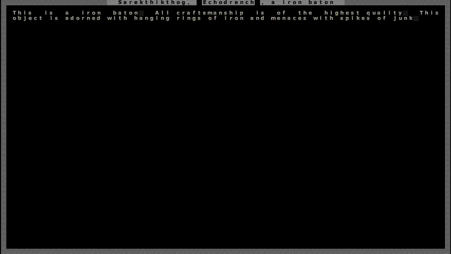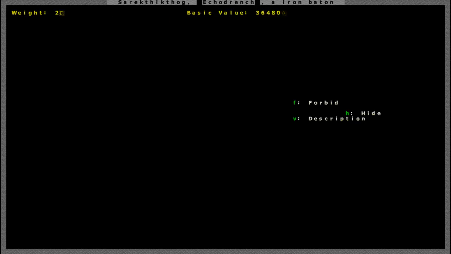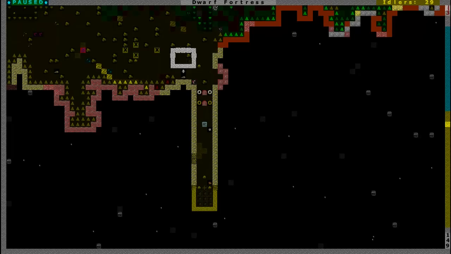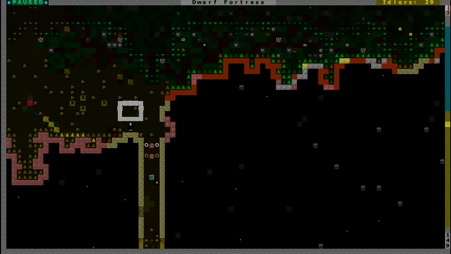Let's go ahead and take a look at this. It's an iron baton. The object is adorned with hanging rings of iron and menaces with spikes of junk. I was close. That's nice. I'll probably give that to one of my legendary dwarves, vault dwellers. But I'm gonna go ahead and call an episode here.